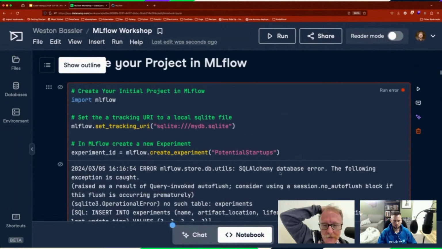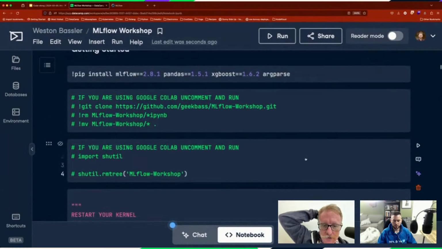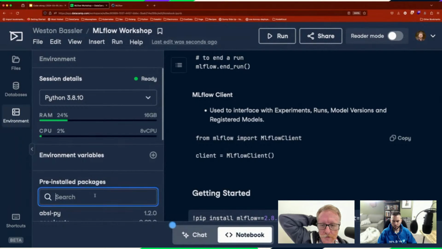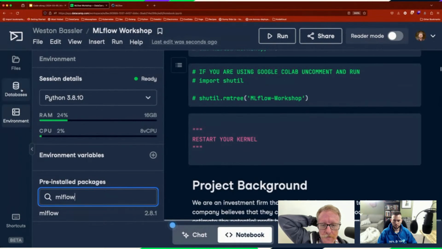Oh, is it a package version issue? Which version of MLflow did you want to use? 2.8.1. Yep, it's around 2.8.1.